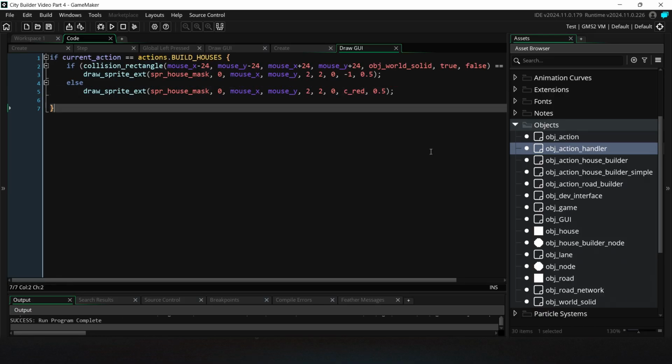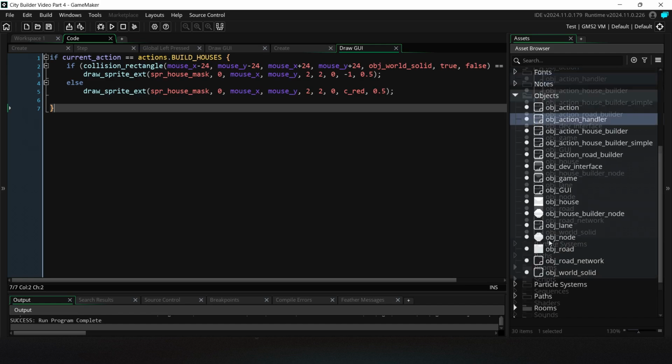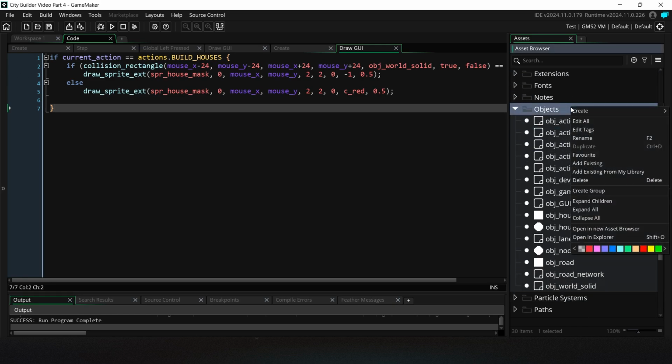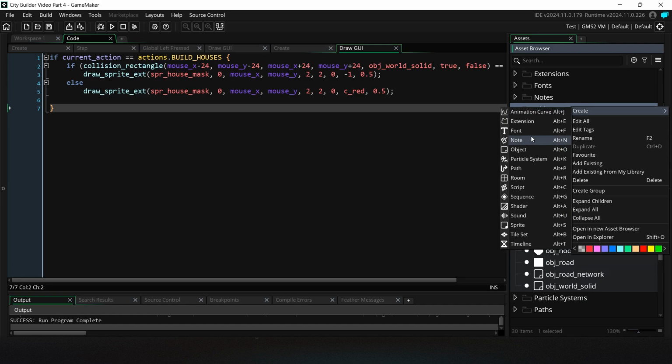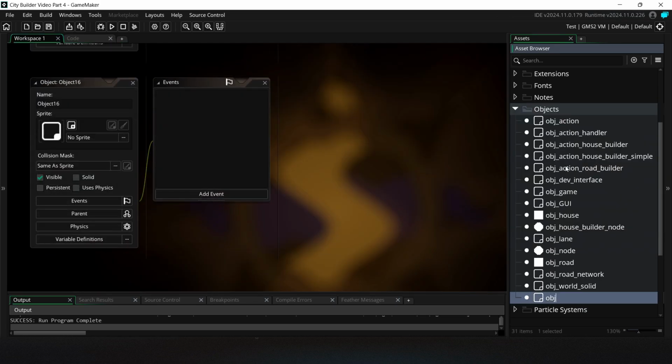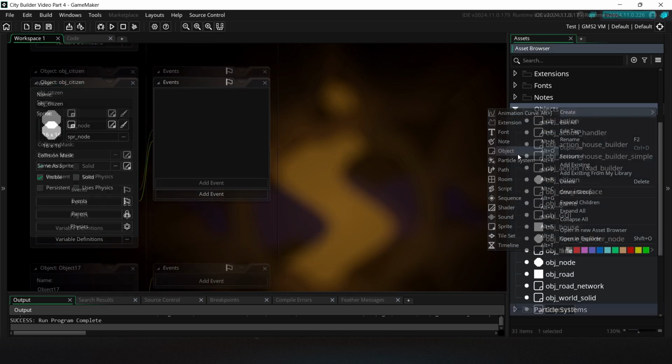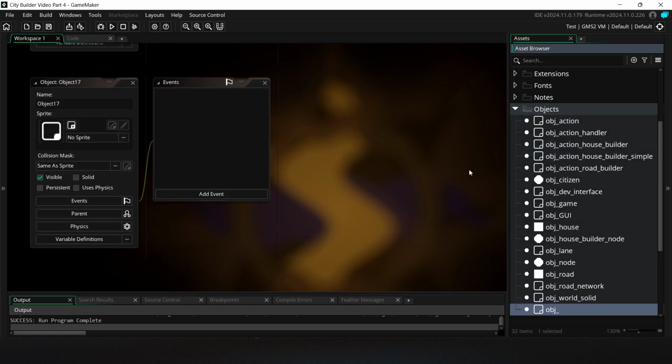And now it's time for the last part, which is just to have some people move in. And it might sound very complicated, but for now we can make it quite easy. Object citizen. And then we are going to create another object which is called object citizen creator.